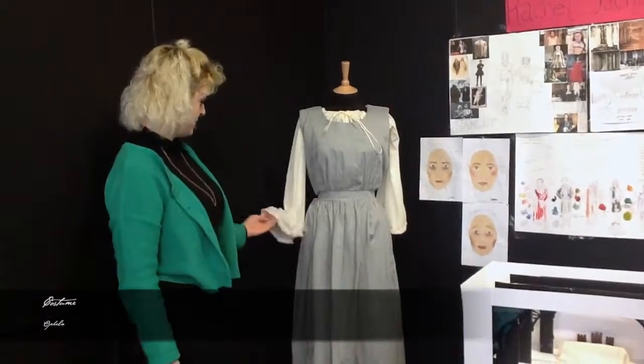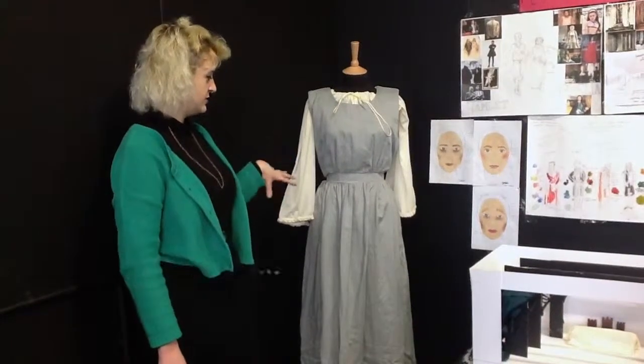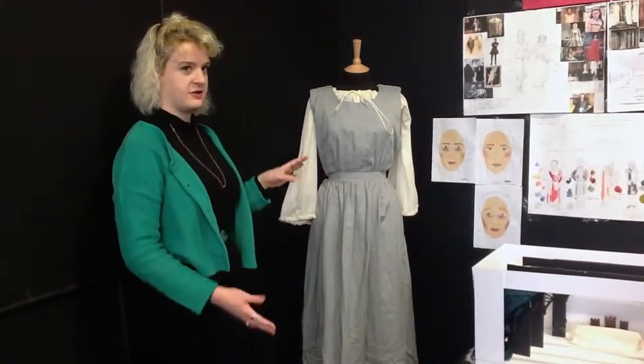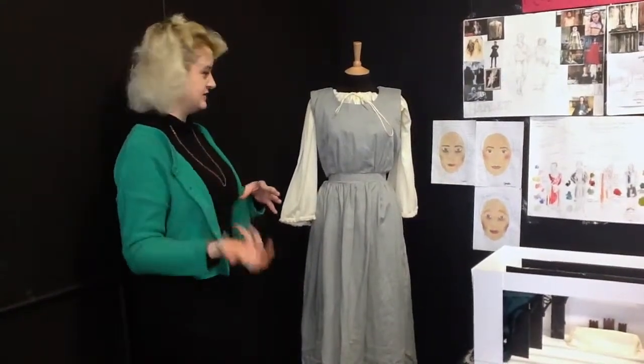This was a costume I made for Ophelia. I decided to go for a timeless sort of look, but you could tell it was in the past because I couldn't decide on a period to actually set the play, because I thought it'd be better off if it had a more timeless feel, but you knew it wasn't in the present day.